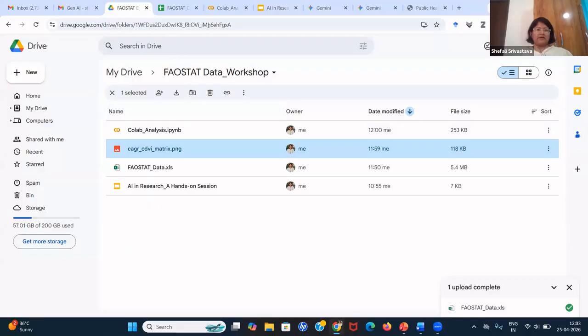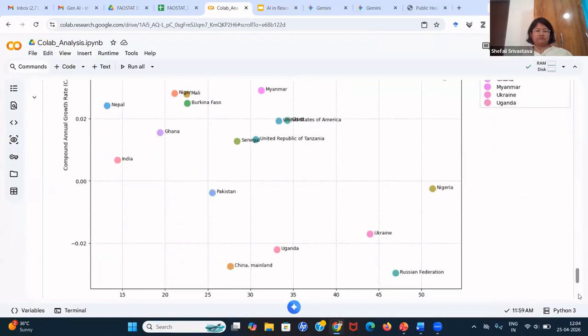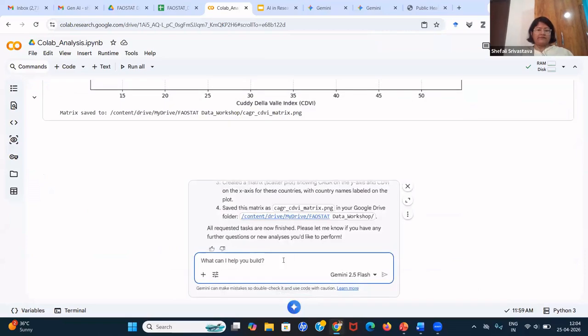And I can try to add one more thing here. I can give it a prompt. Now I want it to make a graph which shows year on the x-axis and production values on the y-axis. Let me give it step by step. For the data of India, because I want it for India only, make a line chart.